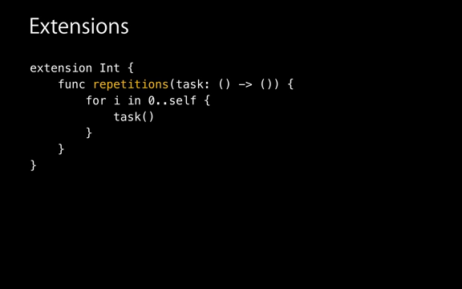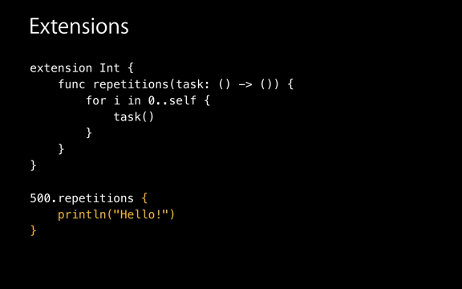So now I can supply a closure on a call to repetitions on any integer value. So I can say, for example, 500.repetitions and then supply a closure, and I'll get hello printed 500 times. But there's more. Because the closure is the last argument in this function call, I can hoist it out, put it outside of the parentheses. And you know what? For trailing closures, if there are no other arguments, I don't even need the parentheses. So this turns into 500.repetitions do this thing, like control flow. So I just extended an Int, a value type Int from the standard library.